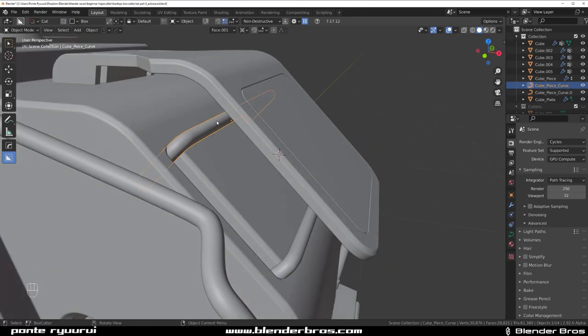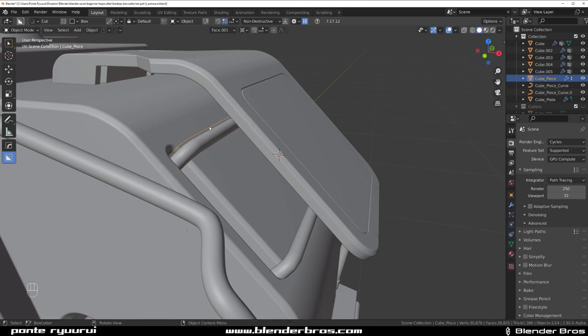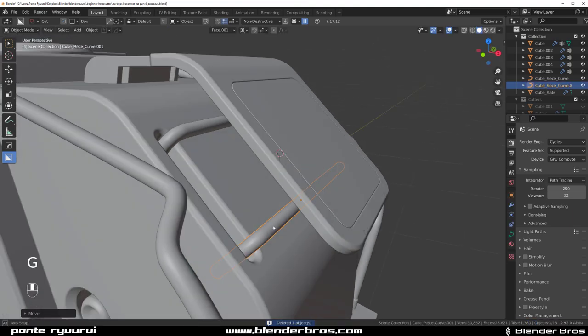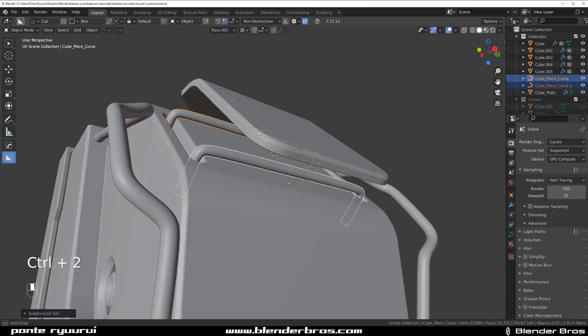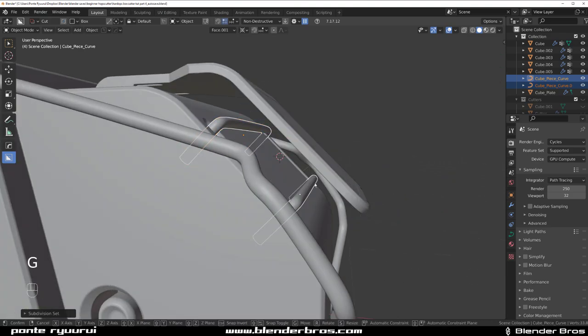And now what we can do is just move them one by one. So G, Y, move it in here. Can delete this, we don't need it. And G, Y, move it a bit here. Okay, select both and Control 2. And this should work. We can move them up a bit, so G, Z, something like that.